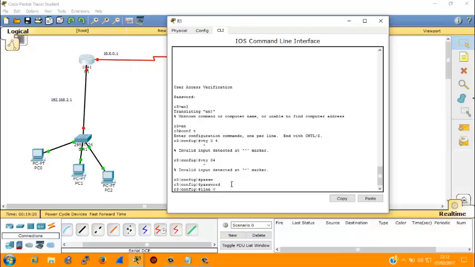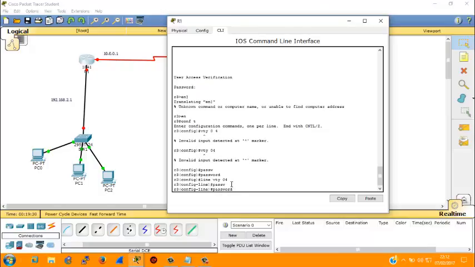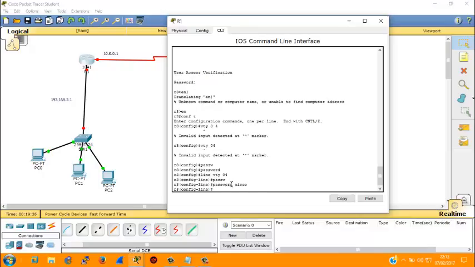Line VTY 0 4, and then we say password. This time my password I will put Cisco. Cisco, and then you click enter.